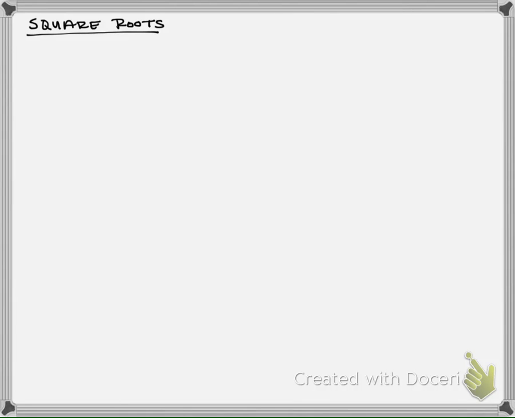In this section, we're going to talk about square roots. First, let's talk about the square of a number. So, for example, we look at the number 3 times 3 is equal to 9. Typically, we say that 3 squared, because any number times itself is the square of a number, so 3 squared is equal to 9. What we want to know is what can we do to 9 to get 3? And that's where the square root comes in.